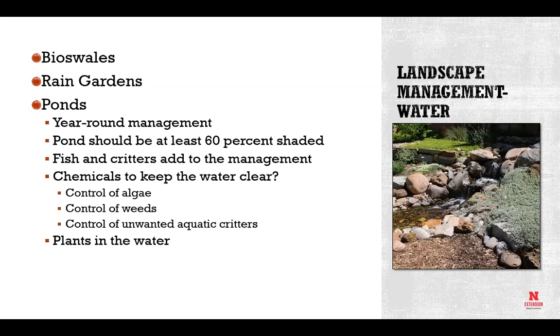It gets plugged in as soon as that water reaches 55 degrees, because that's when algae starts blooming. And then it gets unplugged when the fall finally hits and the water gets back down to 55 degrees. But it stays plugged in all summer long, and that actually controls our algae, and it is fish and turtle safe. And not really using any chemicals anymore.